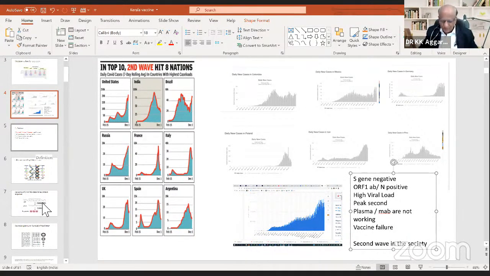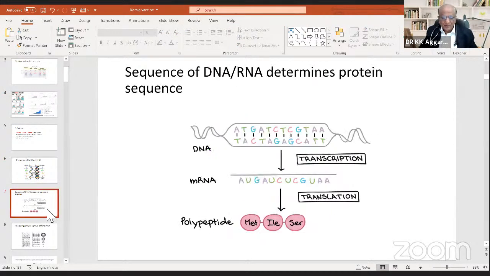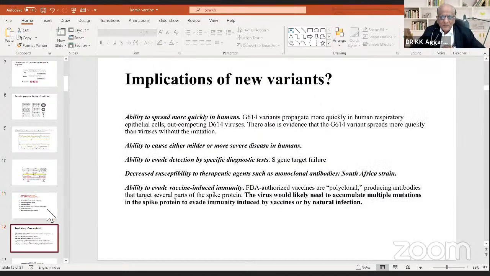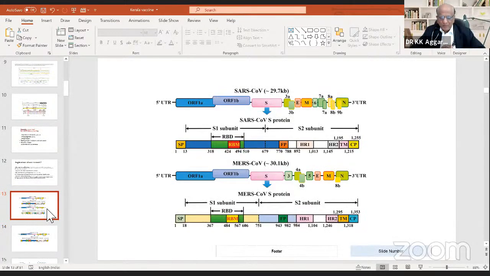Now, to understand that, we will go back to the main understanding of the virus. These are the amino acids. If you see top SARS-CoV and bottom MERS-CoV, both are almost the same, except that SARS has 1,255 amino acids and MERS had 1,353 amino acids. That means it has 98 extra amino acids in MERS, which got deleted. That means all the amino acids dealing with seriousness got deleted from MERS.